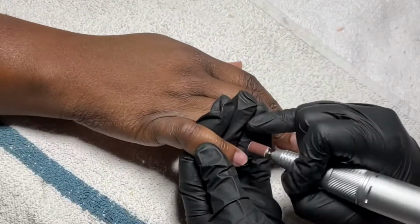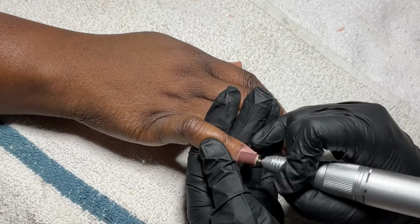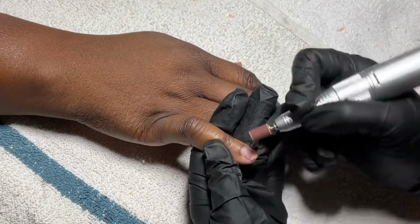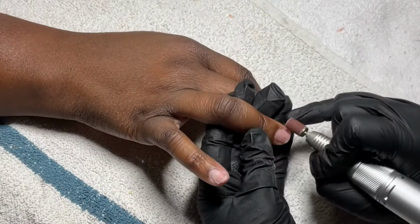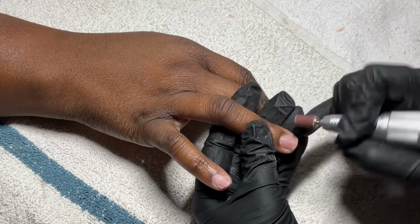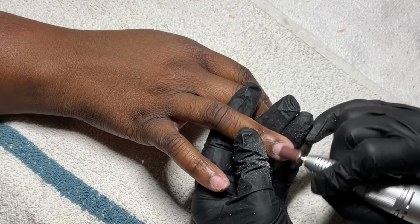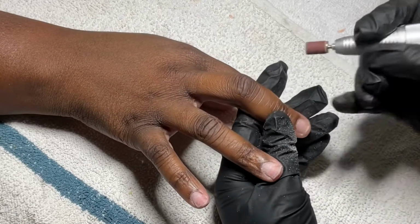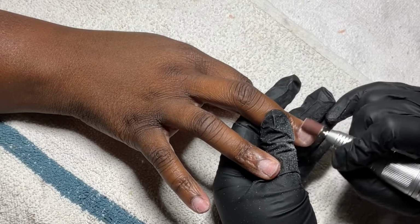And anytime I'm filing using my e-file, you can see that I start from the right, move over towards the cuticle area, and then into the left part of the nail, and then file the body of the nail. So from right to left, and then the body. And I'm just going to repeat these steps on all of her fingers, of course.